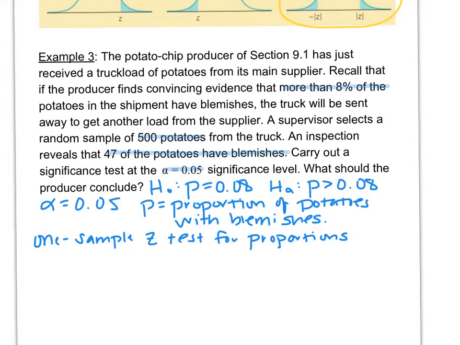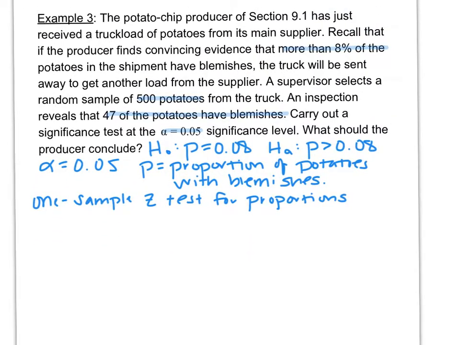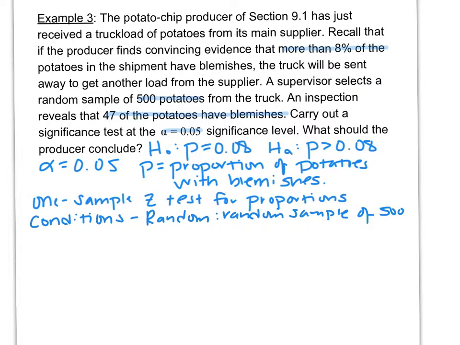All right, once that's done, my next step is to check my conditions. Okay, so we have the random condition, which has been met because a random sample of 500 potatoes was used.